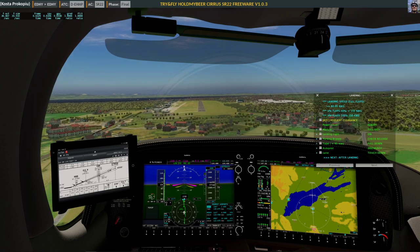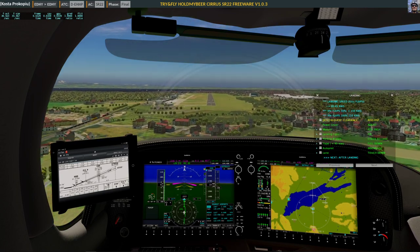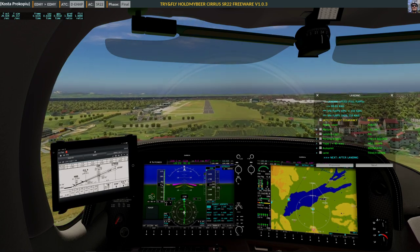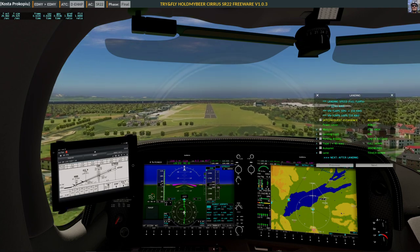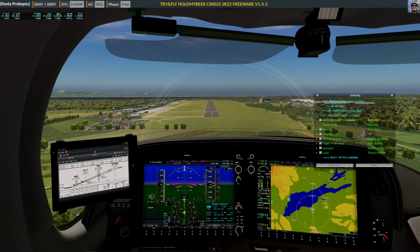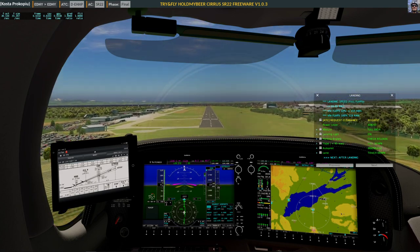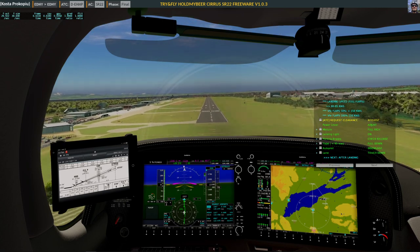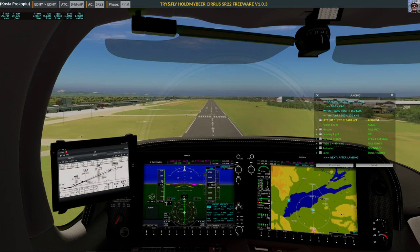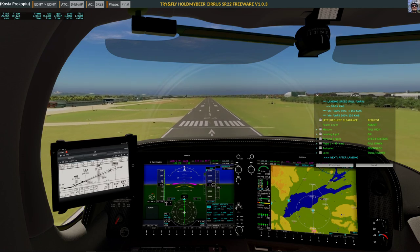It is quite direct with the input, so I'm using the joystick very little. I'm trying to get used to it. That's why I'm shaking a bit, but just want to see. Yeah, it is kind of sensitive, but it's not too bad. 82, I need to be careful. And I'm using the trim as well. Still haven't found where the trim indicator is.